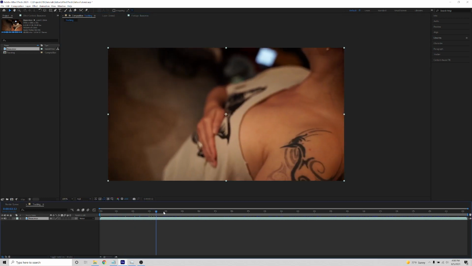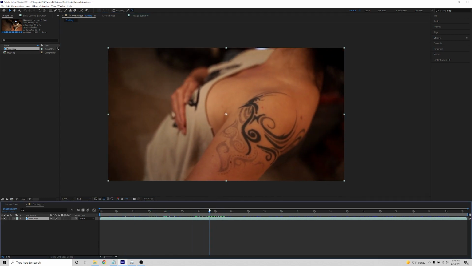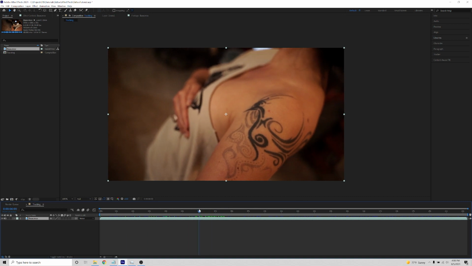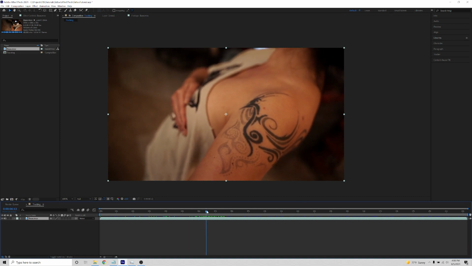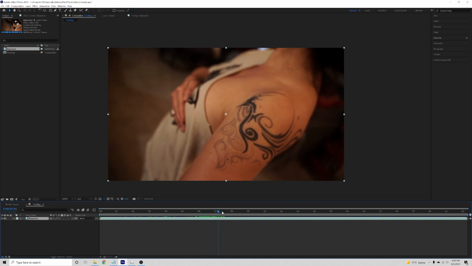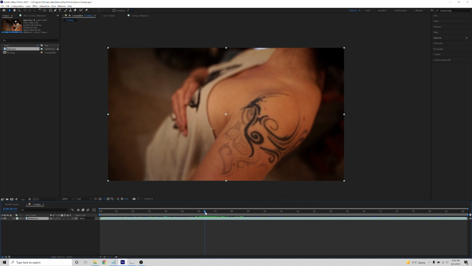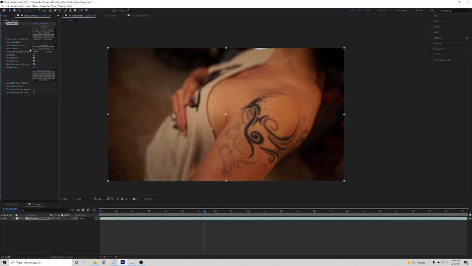So the first thing we want to do is find the frame that we want to start with. Now, I always try to find a great frame that's really got the object I want to track right in the center. It's not morphed. It's not being blocked by anything. It's crystal clear, real easy to see. So I think somewhere right around here is probably going to be the best bet. The next thing we've got to do is add the Lockdown effect directly onto that footage.